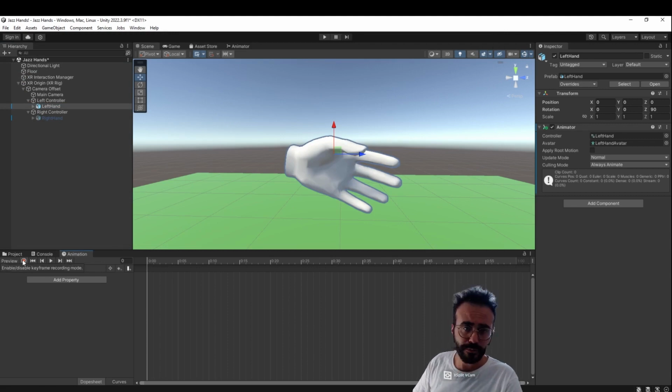And in order to make an animation, you have to press this record button here. This is the keyframe recording button. So once you press this, everything that you change in your 3D model will be stored in this keyframe. And for this animation, we will store everything on the first frame, because we're not going to make loops or anything. We're going to use something that I'll show you later, like a state machine we will create in a bit.